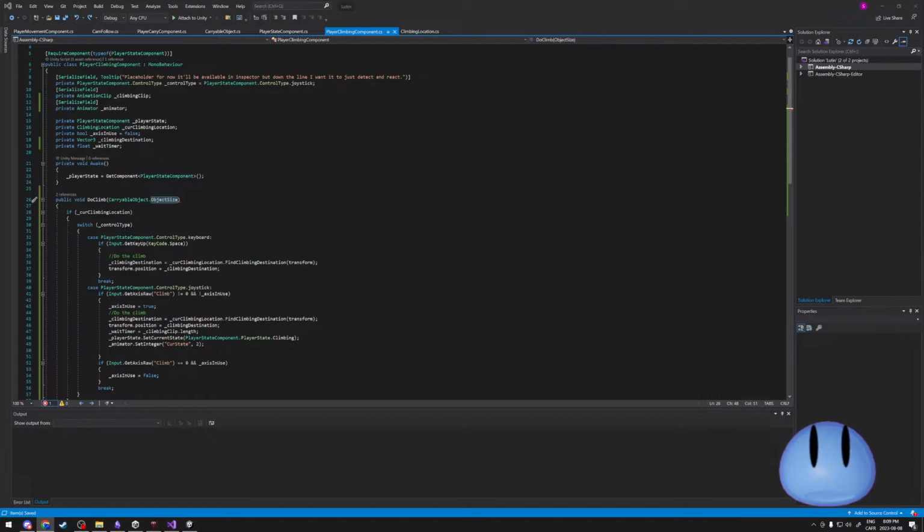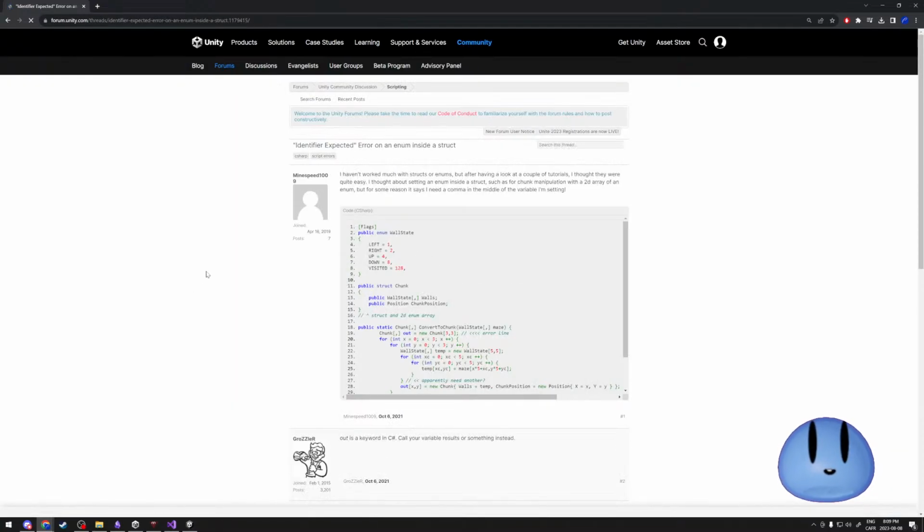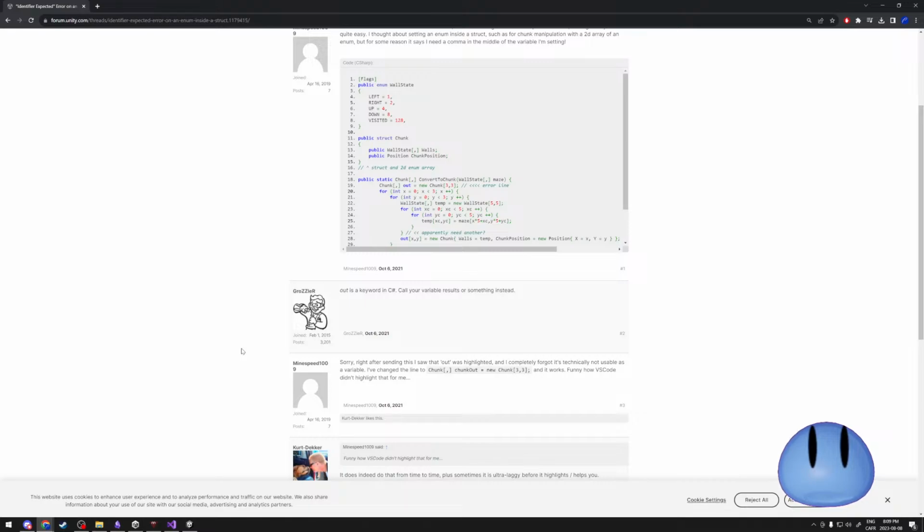Huh. Have values like 10 a.m. as enum types. Yeah, that's not the error we're having. I just realized I'm looking at the wrong screen for you guys. Enums, identifier expected, enum inside a struct. Look out for a keyword. Call your variable results or something.